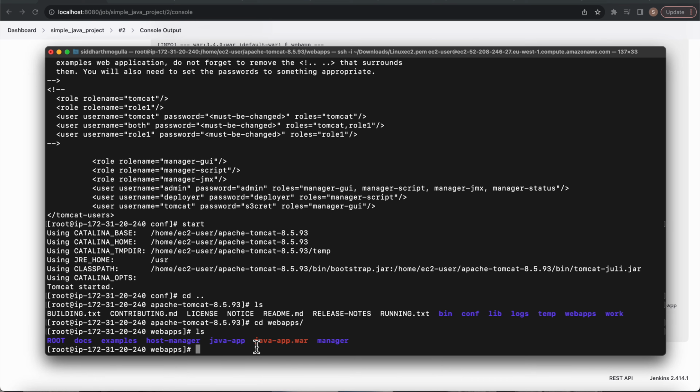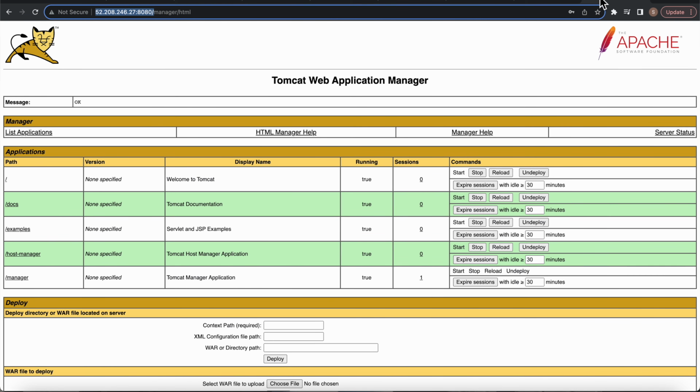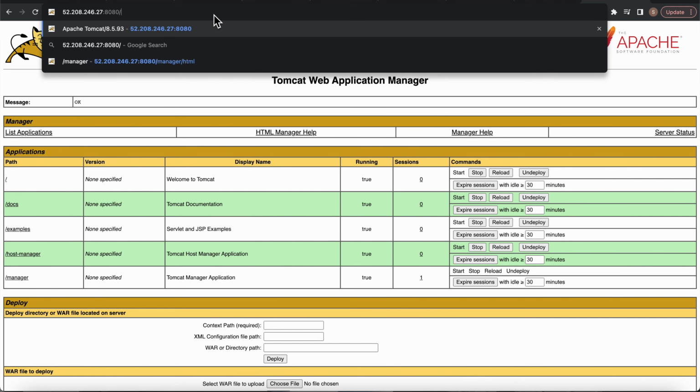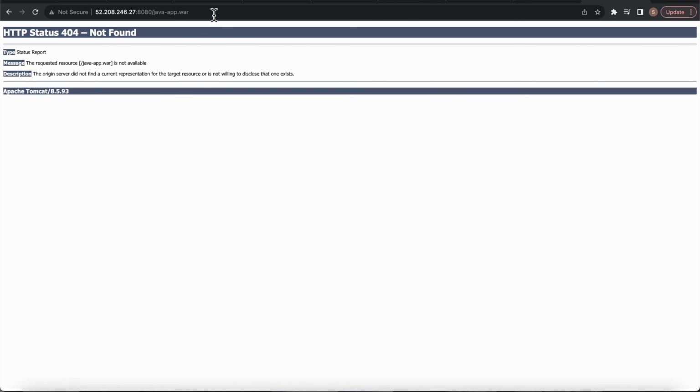Okay, so here you see this is our project, Java app war. If you copy this, and if you go to your Tomcat server and paste it here, it should bring up your application.